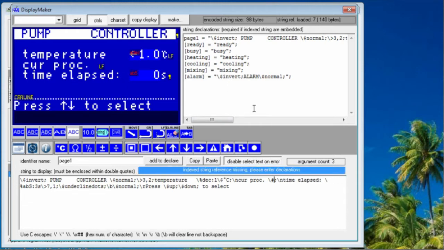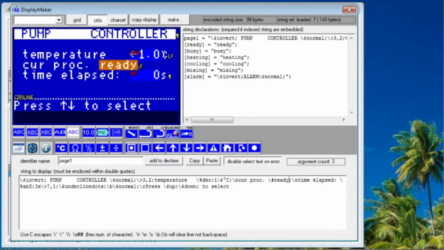We need to put the first member of the array from which we want to index, so that providing any index from 0, 1, 2, etc. In this case we will display ready, busy, heating, cooling, mixing, and alarm.